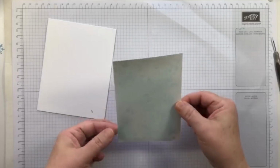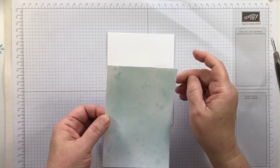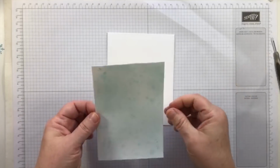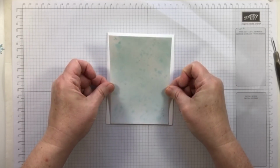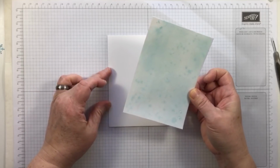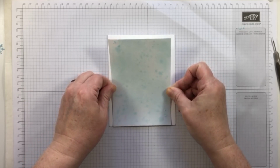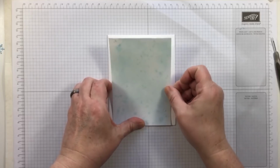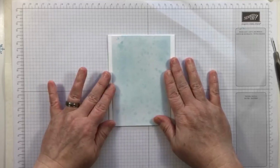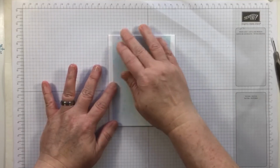All right. The velvet paper does pick up a little bit of lint here and there, so if you have a lint brush, that would be perfect to just run over it. I'm going to center this on my card base. And now we can really see that difference in the white and the blue, that it really starts showing up. So we can see that it's no longer white. It's very evident now.